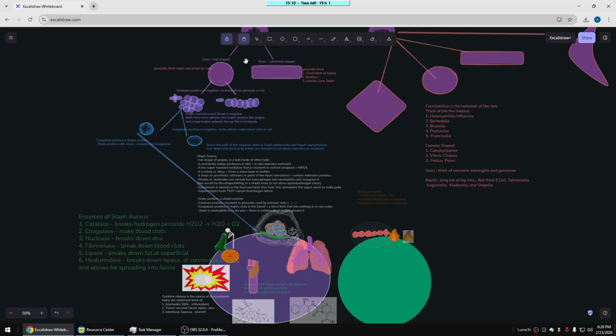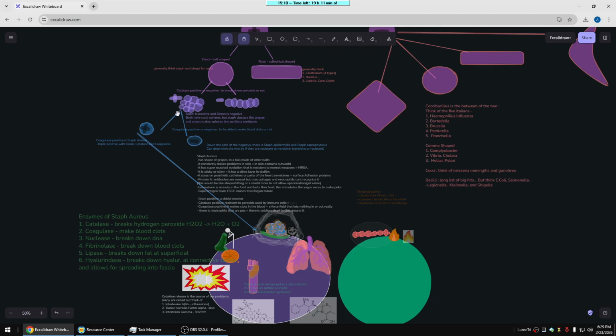So first positive, second positive for enzyme or not. The third positive that you'd find in Staph aureus is coagulase, right? So coagulase makes the triple positive for gram, catalase, coagulase. It allows it to make blood clots, and this is important because it allows it to make a cage around itself and be hidden from many things. So it can hide in the skin because of the blood clots it makes around it, like a shield. So things can't really just run into it so easily.